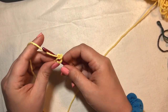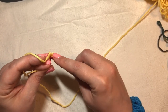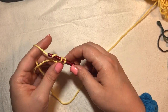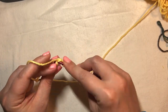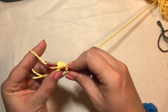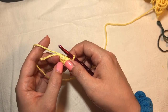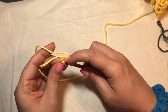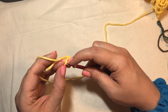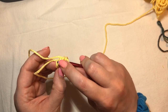So that's 1, 2, 3, and 4, and 5. And we're going to slip stitch in that first stitch that we did. Let me find it. Sometimes those chains are hard to pull back out of there. Then this yarn separates real easily too, so that doesn't help.